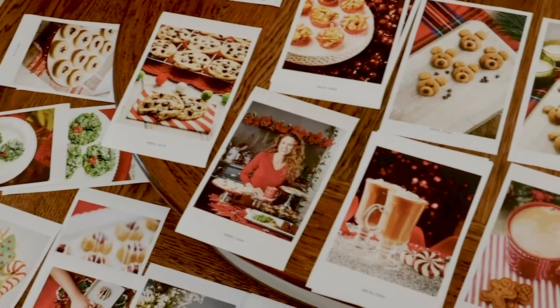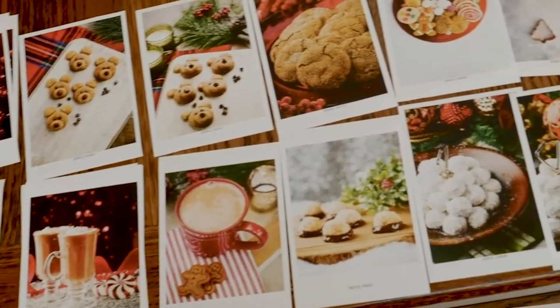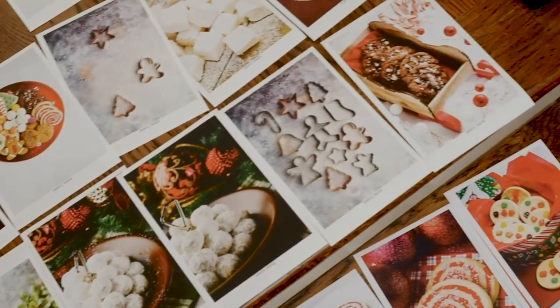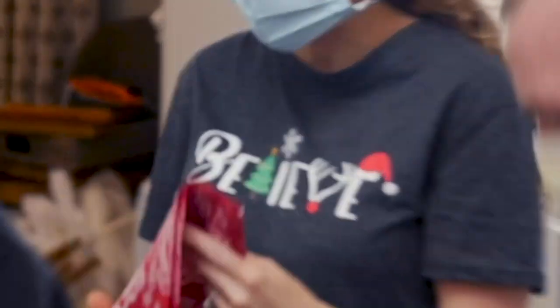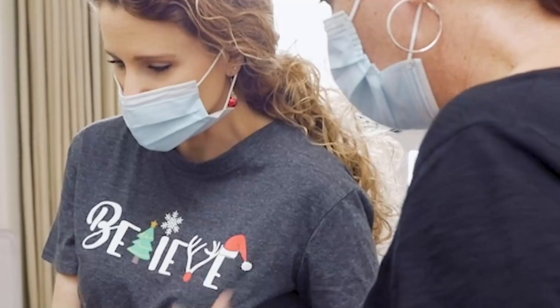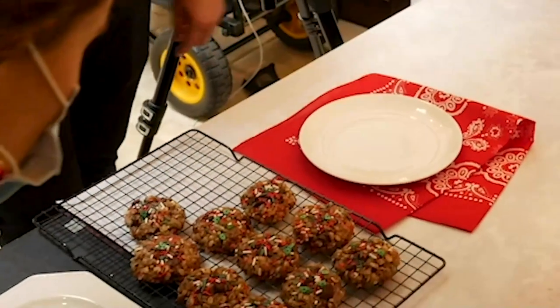Vanessa was kind enough to print out rough images of what we've taken so far, so that we don't duplicate any of the props. It's so interesting how you can completely forget about a plate you've used or a placemat or a napkin. Especially on the fourth photo shoot day, these are coming in really handy. I'm just drawn to the red bandana for the Christmas kitchen sink cookies — let's try a white plate with the red bandana and go from there.